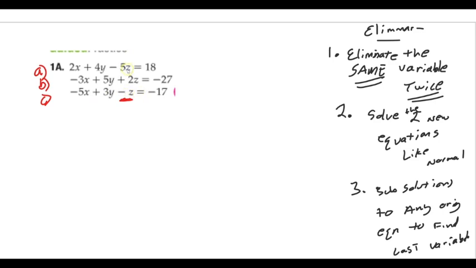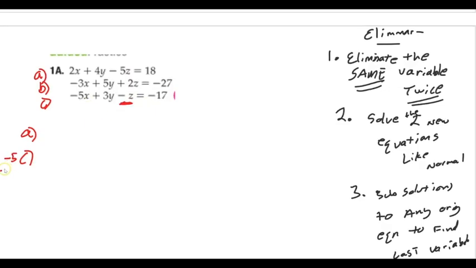I can multiply by 5 to get rid of that z. But I don't know if it's going to make the rest of it easy. But let's get rid of the z. So I'm going to do A and C first. If I want these to cancel out, I'm going to multiply the bottom row by -5. First, I'm going to leave the top alone. Now, it's easy to make a small mistake, just forgetting a negative or adding a negative where it shouldn't go, and then you've messed up for the rest of the problem.